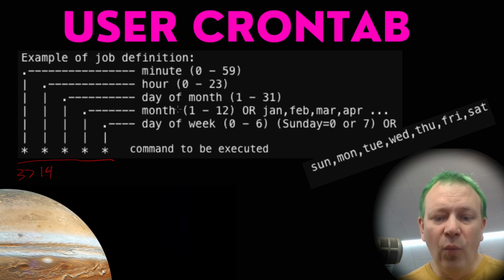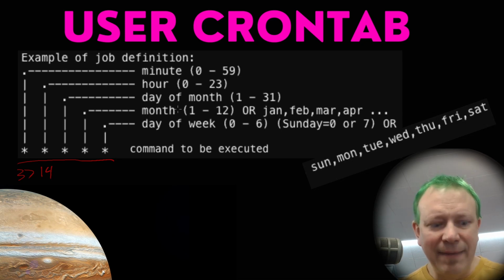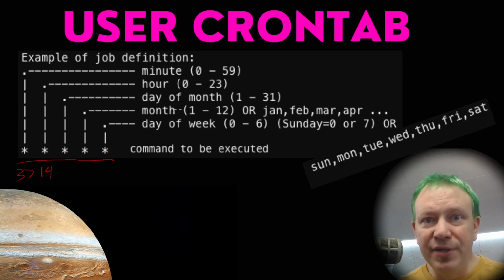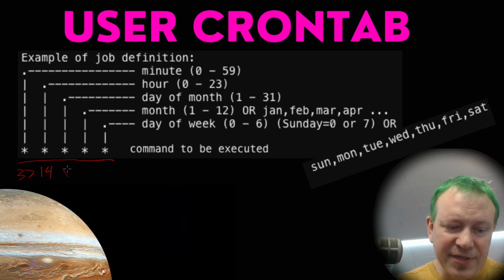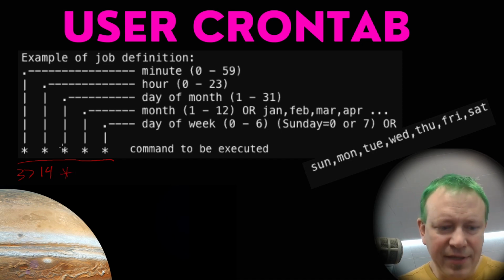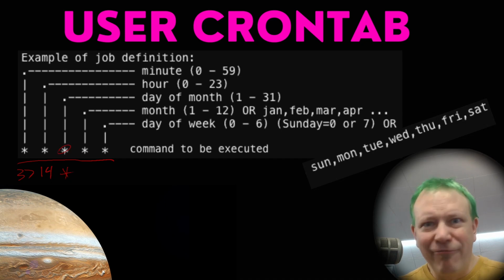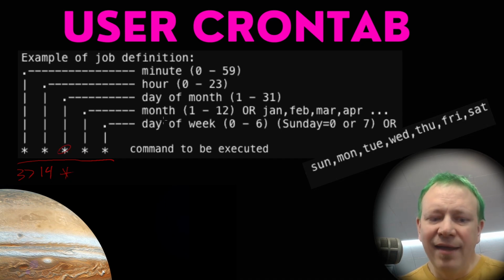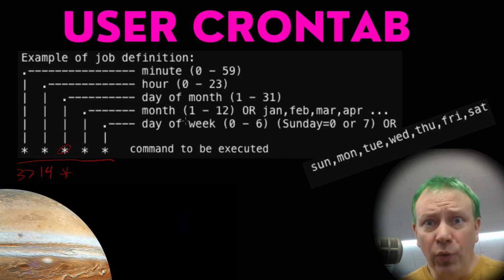And then what day of the month? Well, if you want it to happen every day at 2:37 p.m., you would use an asterisk, which is what it shows right here. That means every occurrence of this. So every day I want you to do this. And then what month of the year? If you only wanted this to happen every day of November, then you would put an 11 in this field. If you want it to happen every day, it also has to happen every month.